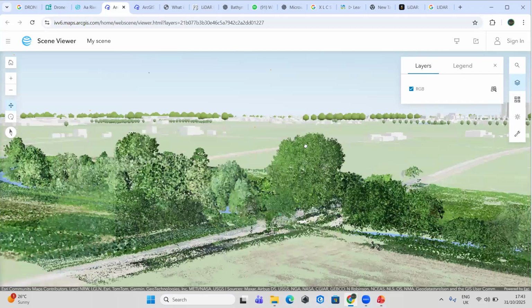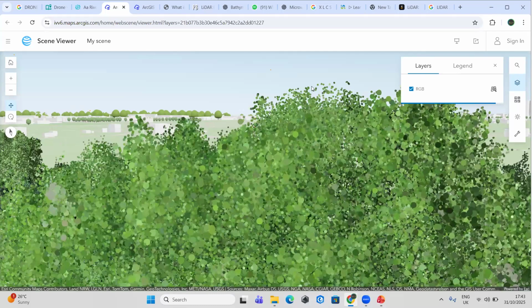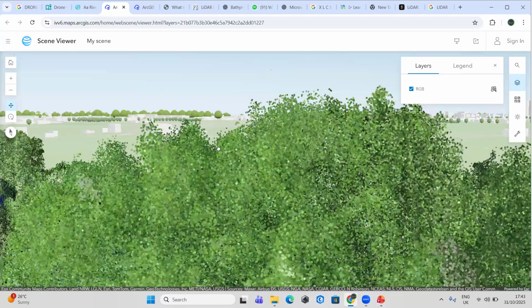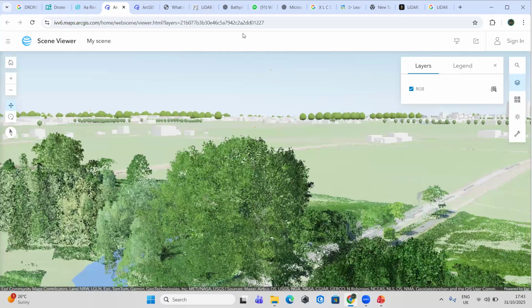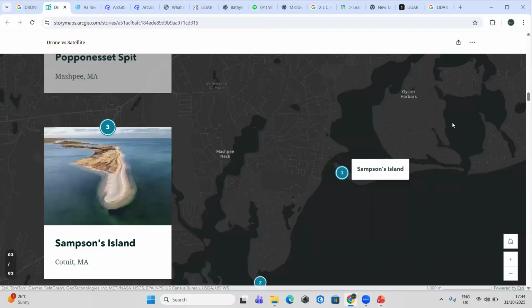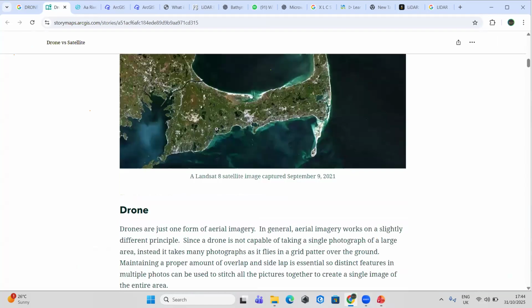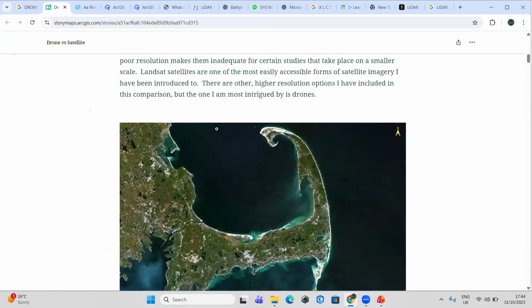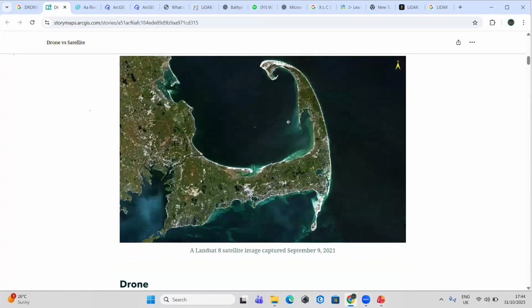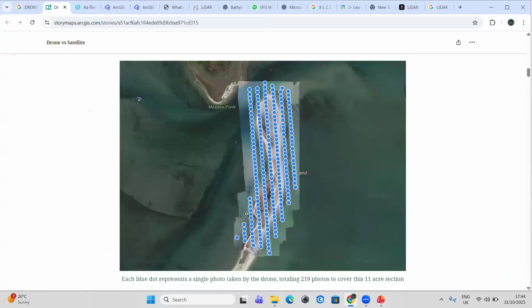For example, in between these two points there is no elevation, so it will look for the next point and create an elevation. So it will give a continuous elevation model. So that is the digital elevation model. Now, for example, this is a person who has taken satellite imagery of some area and tries to do drone imagery of this area. So he has to prepare a flight plan. These dots represent the places where the drone will take an image, right?